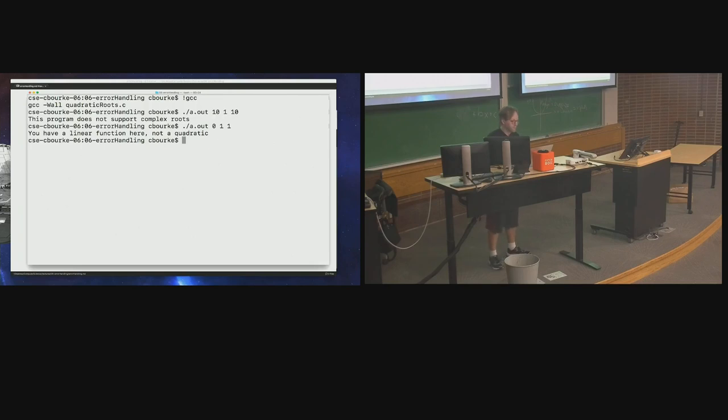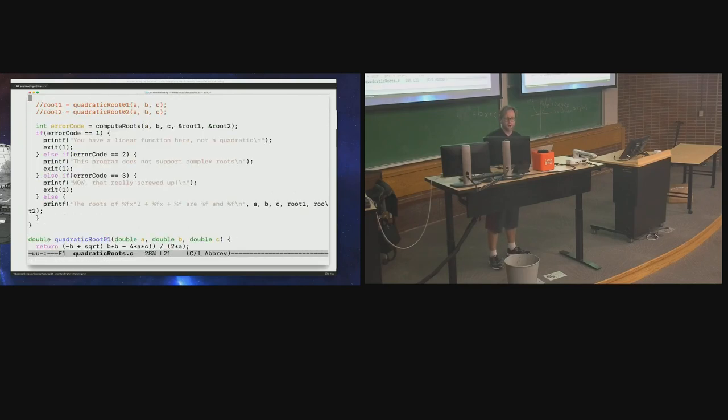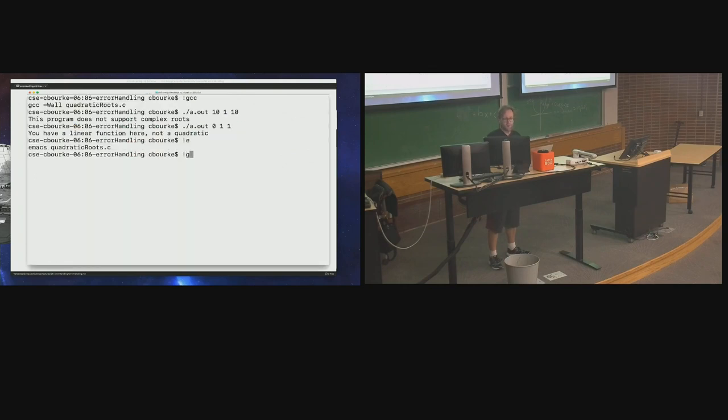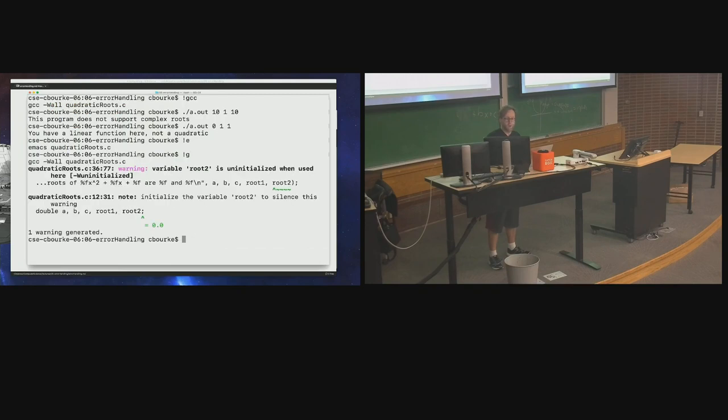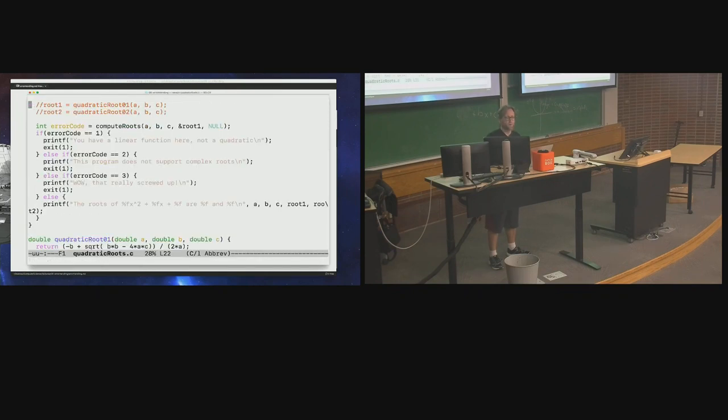Right? And I'm not going to be able to reproduce the null pointer error here without forcing it to. Give it a null. Recompile it. I'm even getting a warning here. And then some valid value here, 1, 10, 1. Right? Wow, that really screwed up. And that's because I shouldn't have done that, definitely. But it's entirely possible, and you do need to make null pointer checks. Okay? All right.